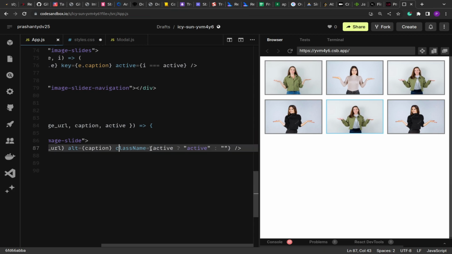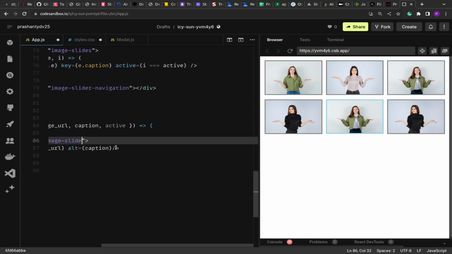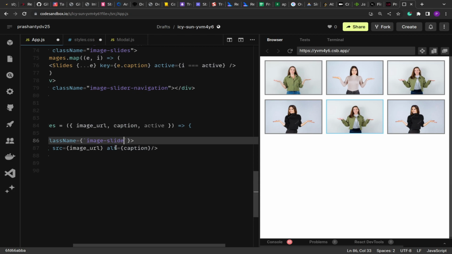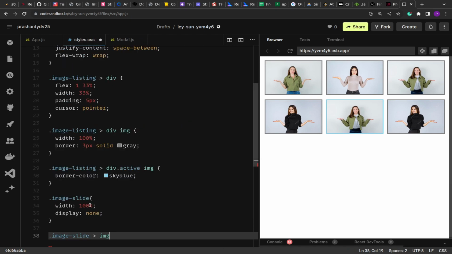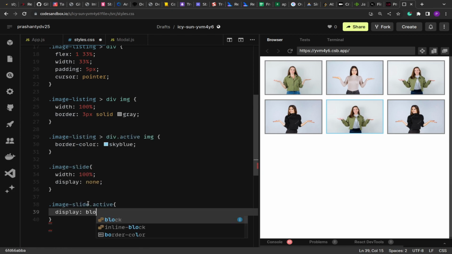Rather, let's pull it out and we'll add it on the parent only, so that we'll handle it better. So we'll say image slide dot active to display block.